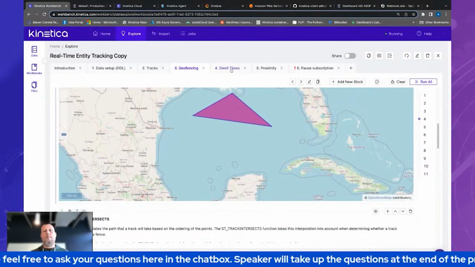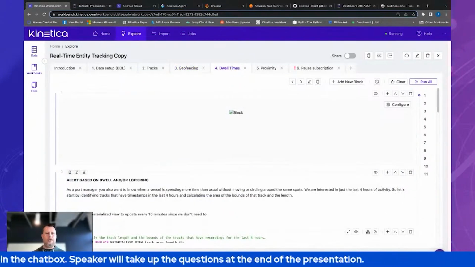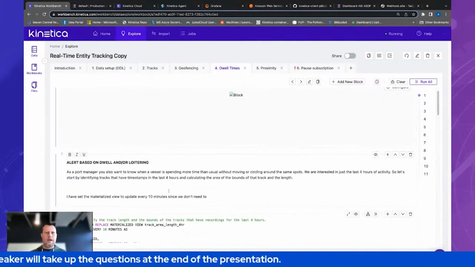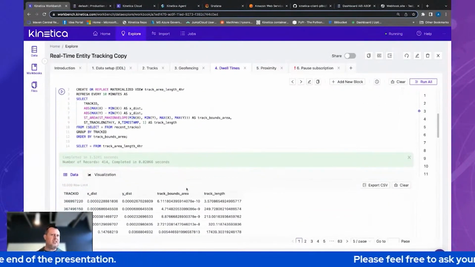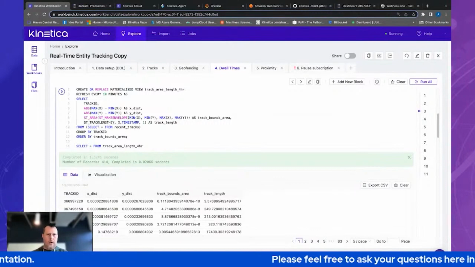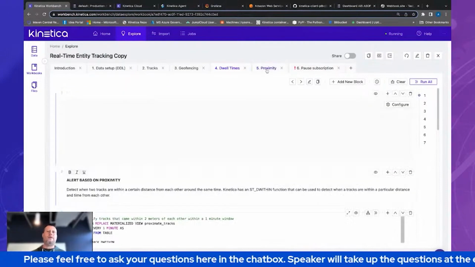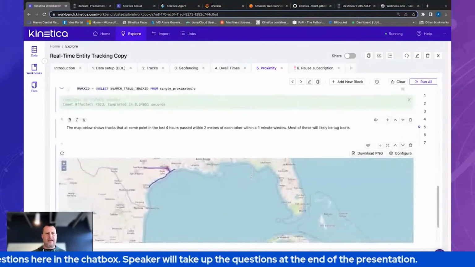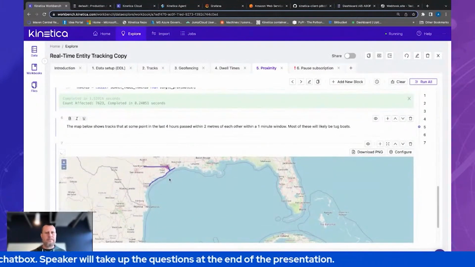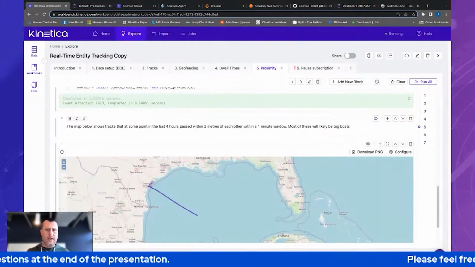and then various different ways of looking at that. Then finally, the last two things that we looked at were dwell times and loitering, and being able to see behavioral patterns. So are ships sitting still? Are they spinning around in the same area but not actually going anywhere, like fishing vessels or tugboats, things like that. And then finally, we looked at proximity. So being able to see vessels that came within a certain distance of each other, and how that could be useful. So I'm going to go ahead and pause right here.